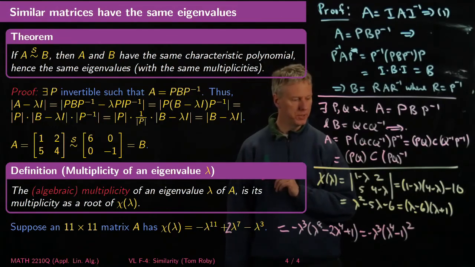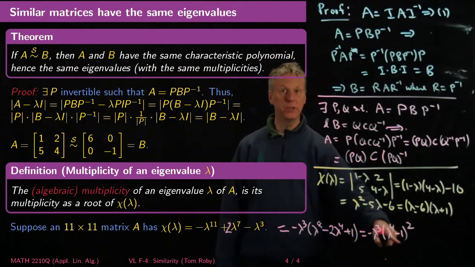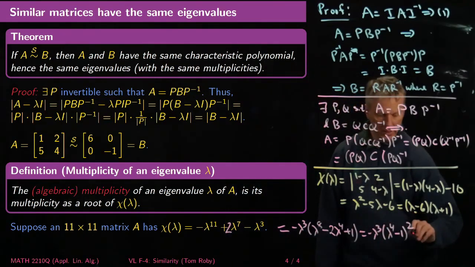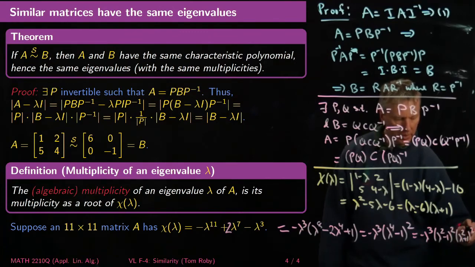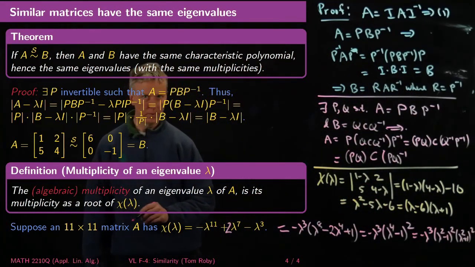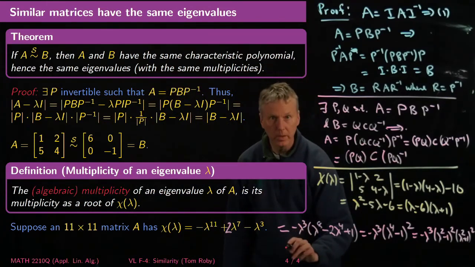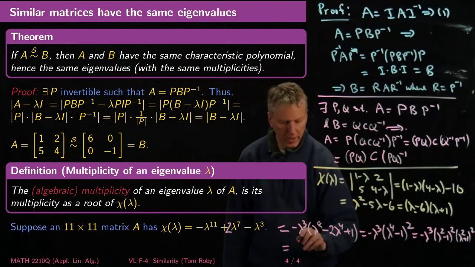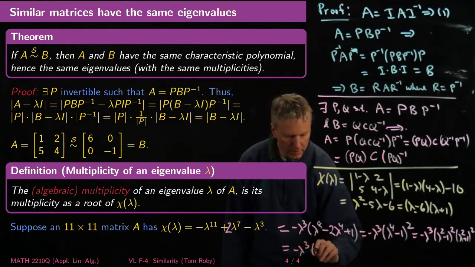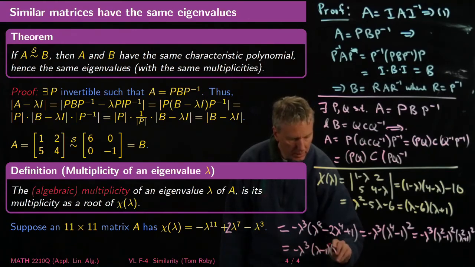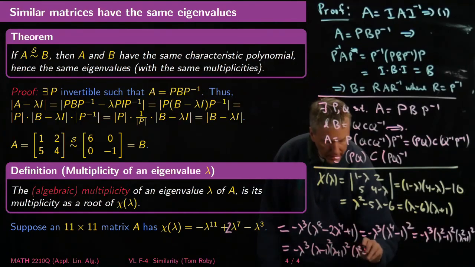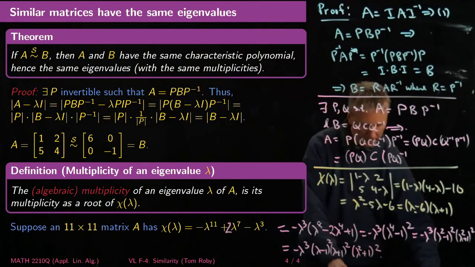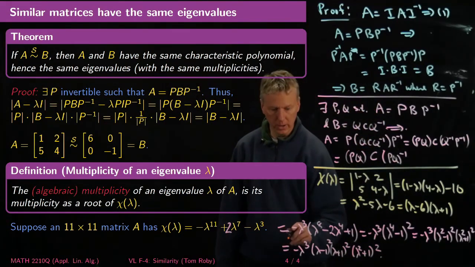Okay? All right, so good, so far so good. So now what's that? Well, lambda to the 4th minus 1 is the difference of 2 squares. It's lambda squared plus 1 times lambda squared minus 1. So this is negative lambda cubed times lambda squared minus 1 squared times lambda squared plus 1 squared. And now I've boxed myself into a corner, so I'll move over. I guess I can just write a little lower on this lightboard. So now what do I get? I get negative lambda cubed times, well, this is lambda minus 1 times lambda plus 1, but each of them squared. And then this lambda squared plus 1, I can't factor any further over the real numbers. Okay? So this is the characteristic polynomial.